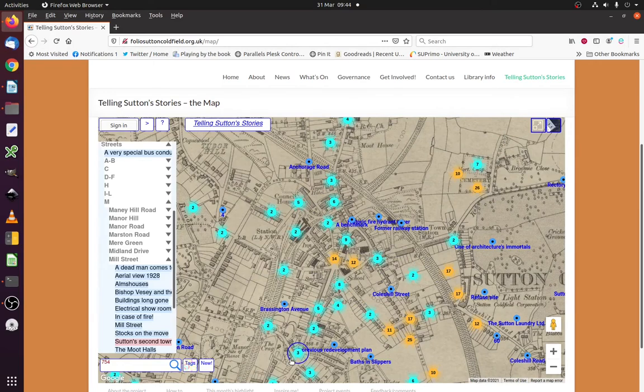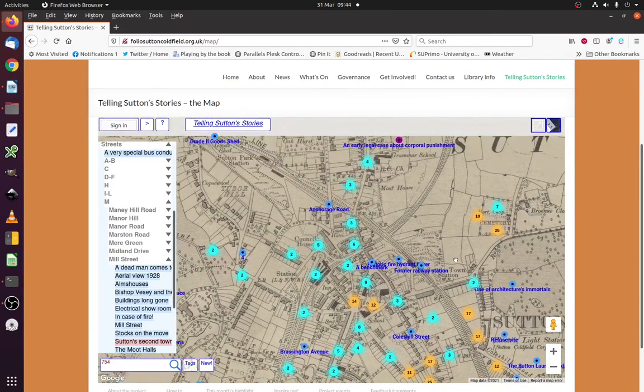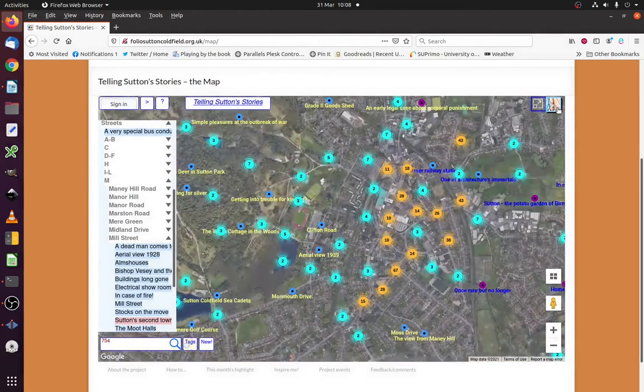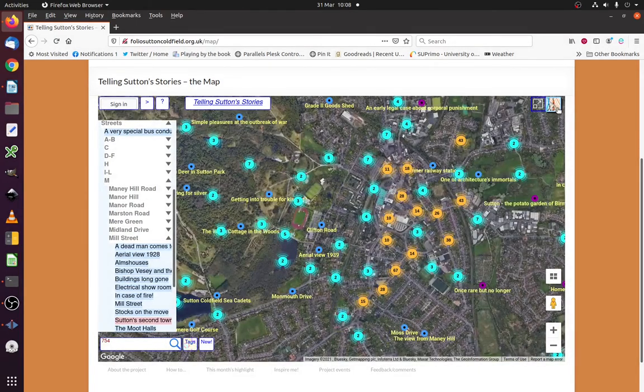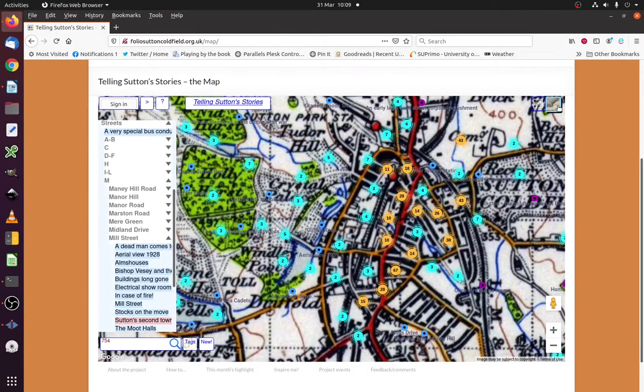Hopefully you can recognise that. Here's the parade, here's the High Street, here's the railway station, over here is where the park is. So there's lots to explore in the historic map. And if you keep clicking through, you'll get different views. So for example, here's a satellite image of Sutton Coldfield. So we hope you'll enjoy exploring those different views, whether they're the satellite image or one of the historic maps.